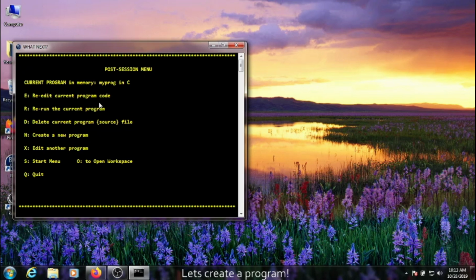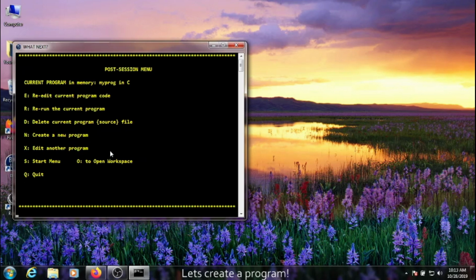If we want to see the output again without changing the code, we just press R. D is for deleting the current program that we have just created, and for creating another new program.